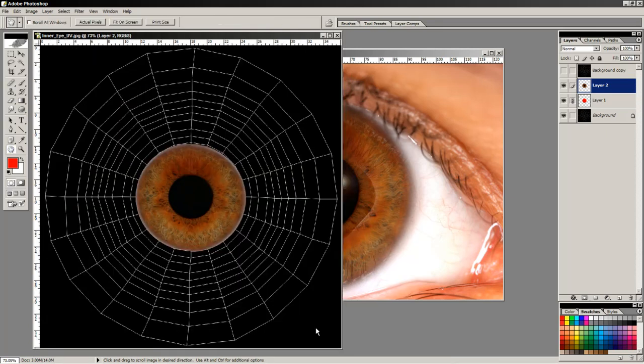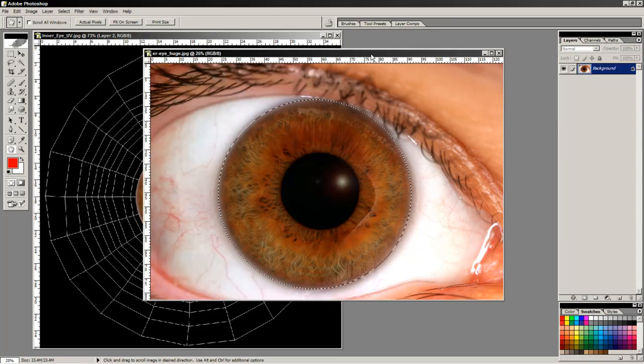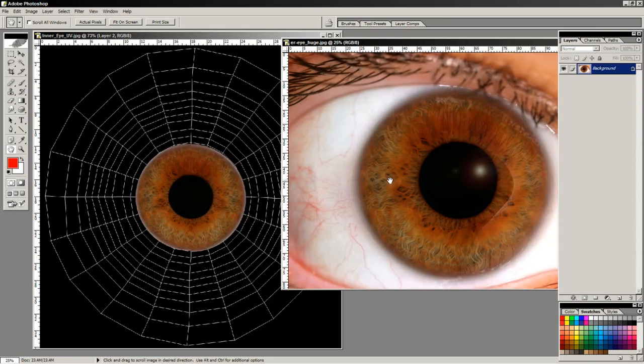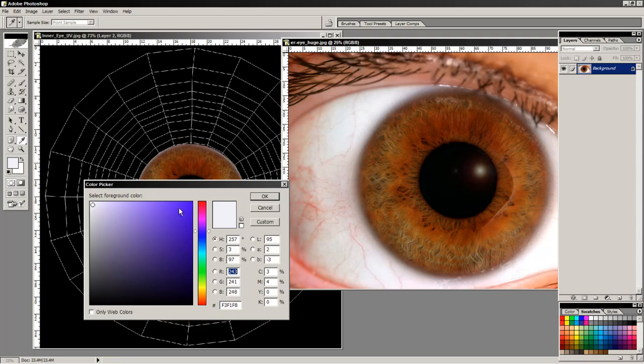Okay, so we don't have any use for that at the moment, but what we will do is go back to our color image here, and select the white color of that. As you can see in the picture, it's a slightly off white, so you can see various colors going on in here.